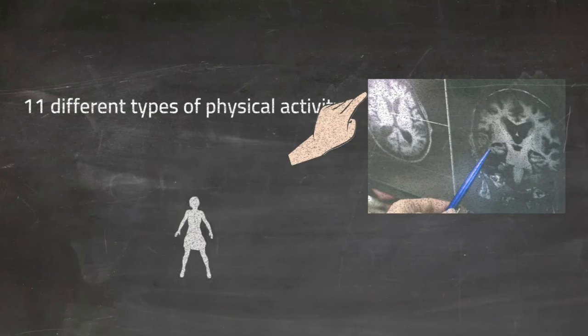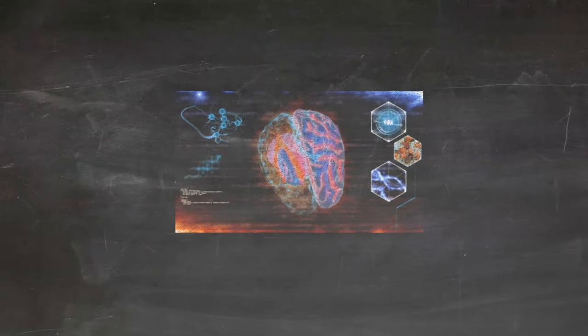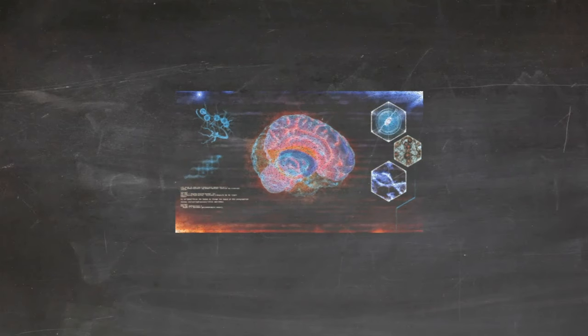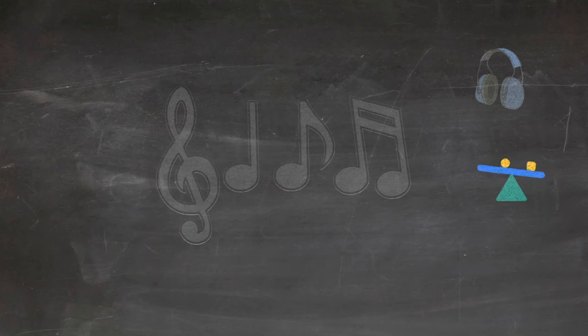But why does it happen precisely when dancing? In contrast to any other physical activities we do, such as walking, running, exercise, dance poses many challenges to the brain. When we dance, our brain has to be more alert and to deal with several activities at the same time, such as listening and adjusting our movement to the rhythm of the music and to those who are dancing along with us, maintaining balance while changing movement and direction constantly.